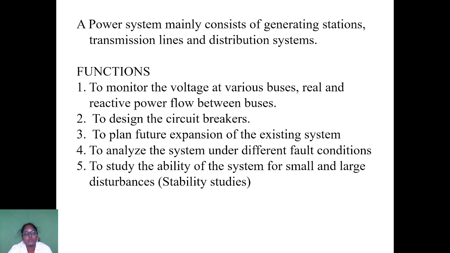So first we see what a power system is. Normally the electric power system consists of three stages. First one is the generating station, second is the transmission station, and third is the distribution station. In the generating station we generate the electrical power with the help of renewable and non-renewable energy resources. After we generate the power, we give it to the transmission side. In the transmission side, we transmit the electrical power, and finally the third stage is the distribution system, where we distribute the power to the consumers.